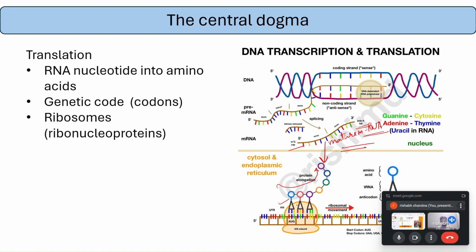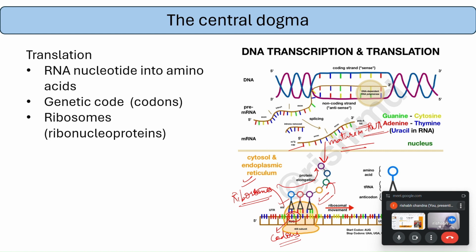This protein chain is built based on three-base sequences called codons. Here the RNA chain is converted into proteins, and the major role is played by the ribosomes, which are majorly involved in translation. So this was briefly the process of transcription and translation, and how the whole process works we'll discuss in the next few classes.